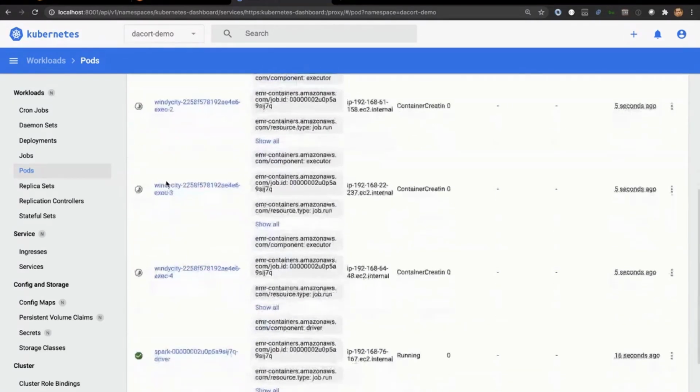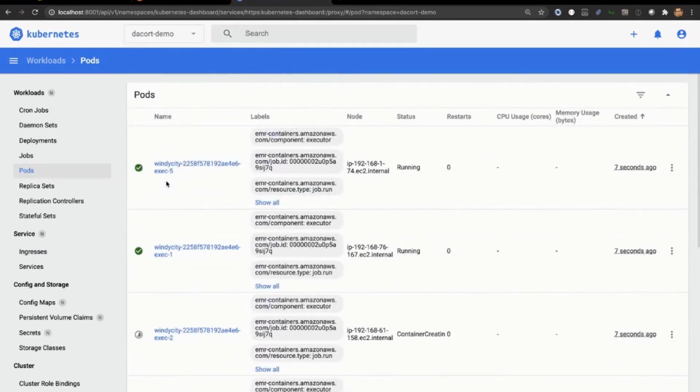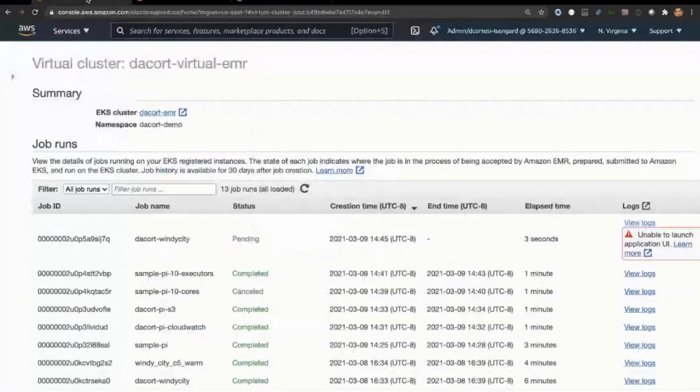We've got 5 of those spun up, and now that the job is starting and running, what's going to happen is Spark is going to keep an eye on how many tasks are still pending for that job, and if there's a lot more tasks, it'll go ahead and spin up more executors. So pretty cool, where you just need to have some more compute capacity added. And if you are running something like the cluster autoscaler or with Fargate, it's really awesome to be able to have more capacity kind of just at your fingertips to be able to expand your cluster with.